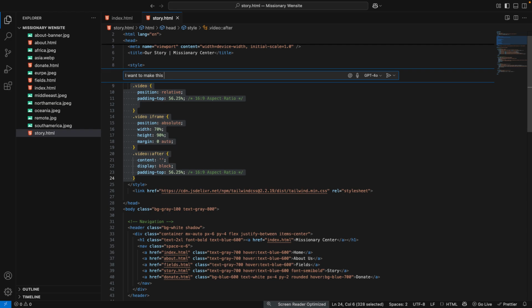Width is 70%, so just width full, 70%, full.